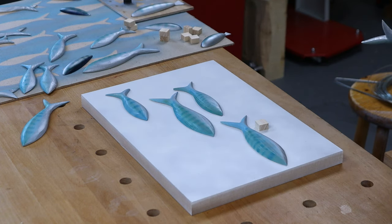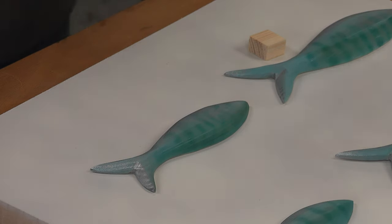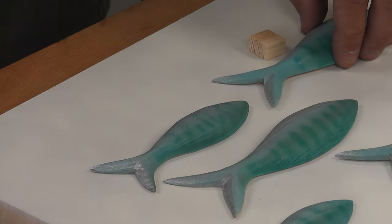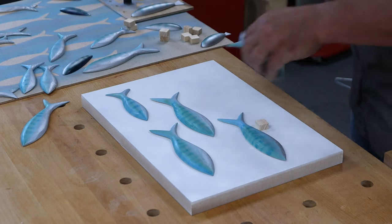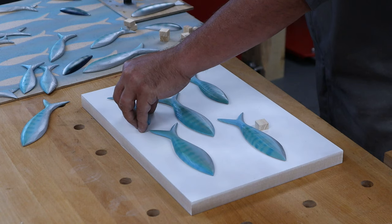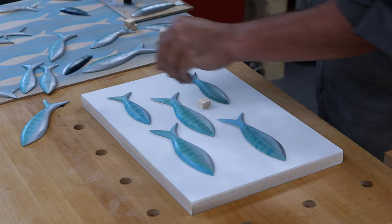So just a little dab's all you need. We were saying right at the beginning, I'm doing a pattern that I like. It's a local fish to us here in the southwest of the UK, mackerel. We use it all the time. See it in the restaurants all the time. So you use whatever you want to. Let's pop a little dab on there. We're going to put a big one on this one.